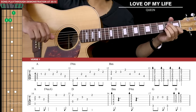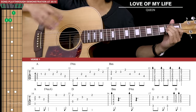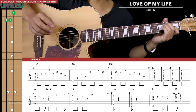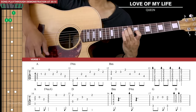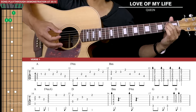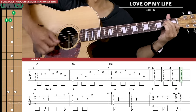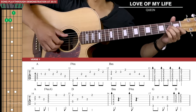Then we're going to go to an E major chord, and we're basically going to play a similar thing that we did in the intro with the E major, where we strum the strings, hit the bass note, and move chord shapes. The only difference here is that instead of our last chord being up here at the 9th and 7th frets, we're just going to go back down and end on our E major chord. So in total for this bar, so in total for the first line of tab, we have this.